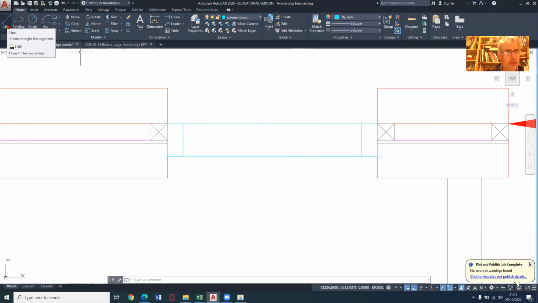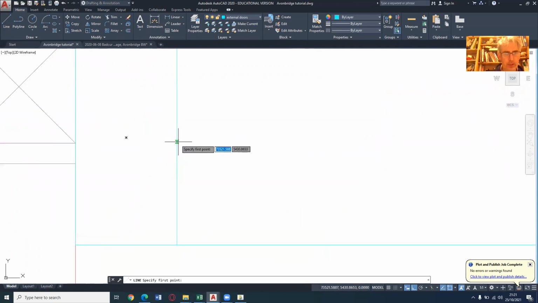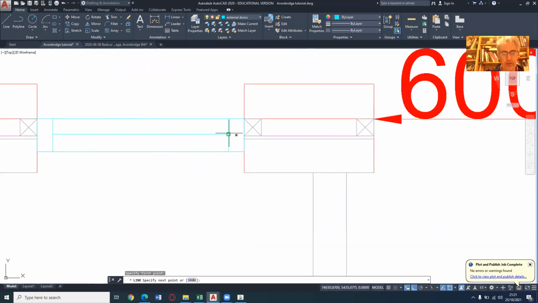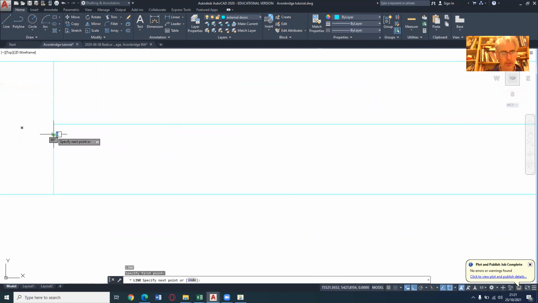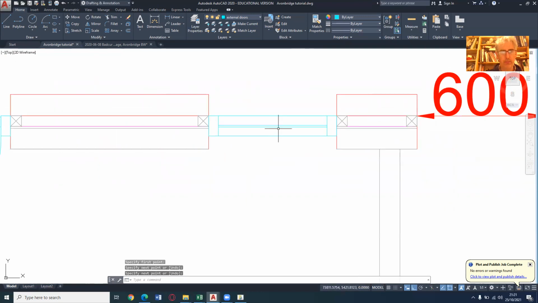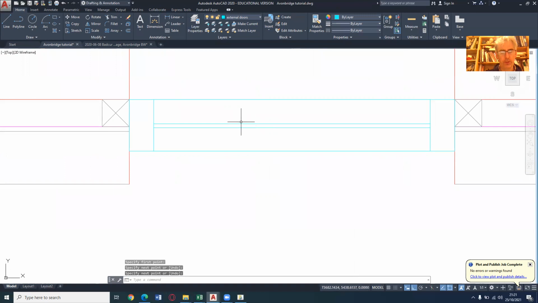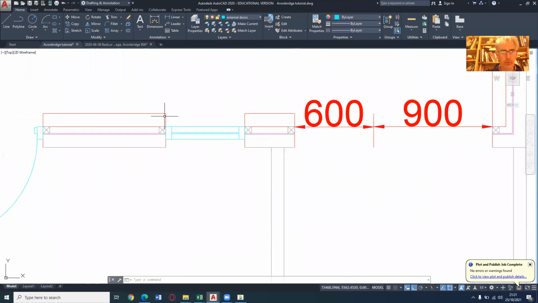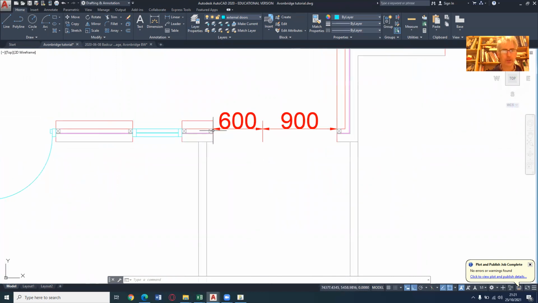But if you cut through that window, then you're obviously going to see, I'm just trying to center that, a double pane of glass as well. So we would want to show some sort of indication of the glass. Now this is double glazed, but we're not going to be too fussy right now about the actual thickness of the glass. It's an indication of a window that we're looking for here, okay?